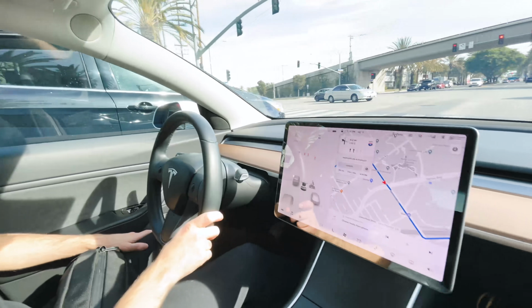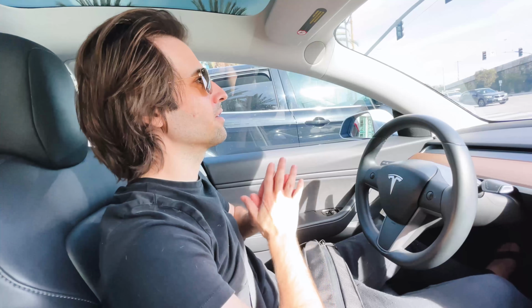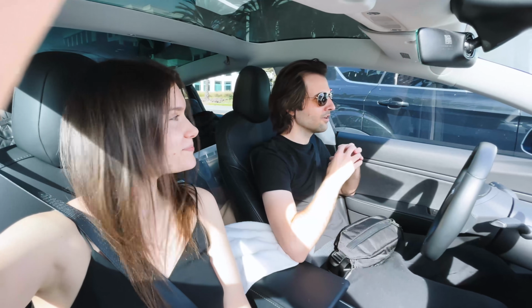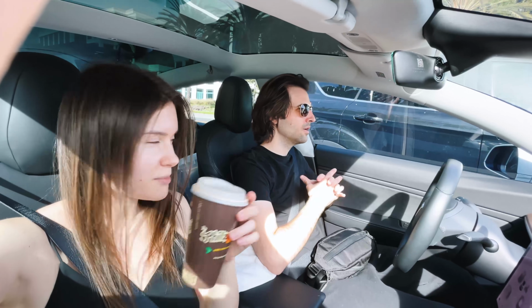Our pod is full. We got the small pod. Holy crap, that thing is full. Movers did an awesome job packing it. Now we're just heading to the 10 freeway. We're going to take that all the way out as we head to our first stop, which is Flagstaff, Arizona. And I'm still drinking my morning coffee, yes, even though it's 1 p.m.